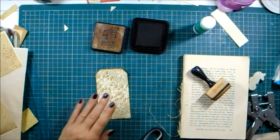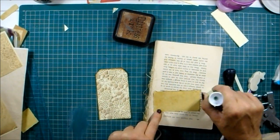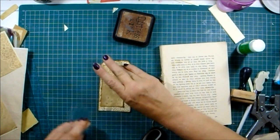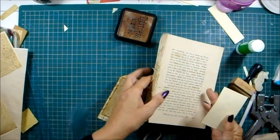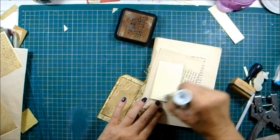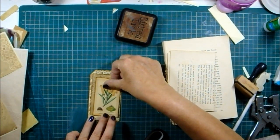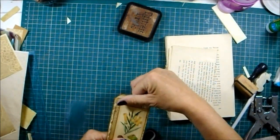Right, I like that on the back, and now we can layer up the front. Oh, right. Yeah, I think I want it that way round, and just offset like that. Oops! Oh, don't do that. Right. And then, yeah, that bit's dry. Oops. We're nearly there. That bit over like that, I think. Oh, yeah, I like that.